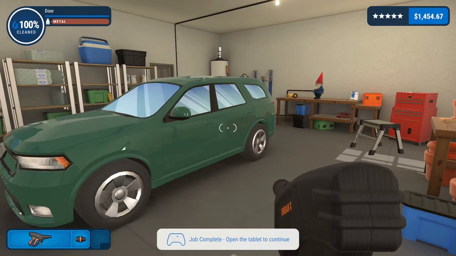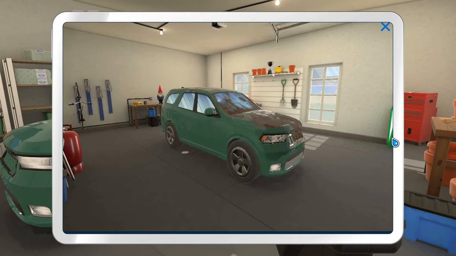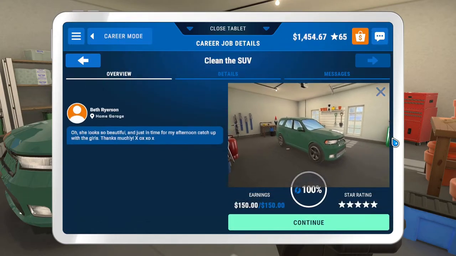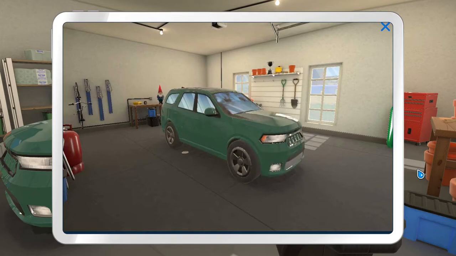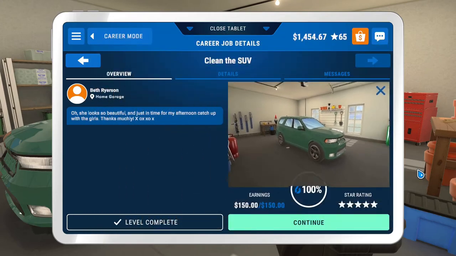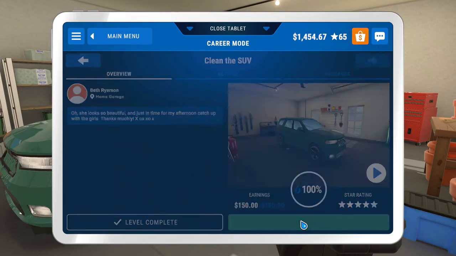Let's watch the video quickly for my screenshots. Do that, and we'll watch it get cleaned. Oh, look at it go. Nice, that does work exactly how I wanted it to work as well, because it means I can screenshot there, and screenshot there, where it's clean and dirty. Sorted. So, yeah, I don't think we actually unlocked anything else with that, did we?